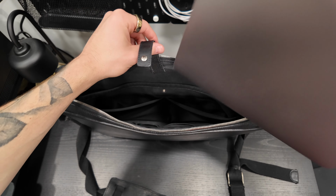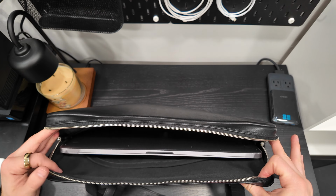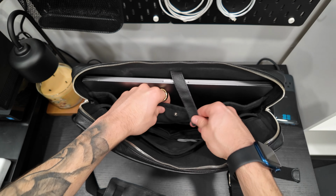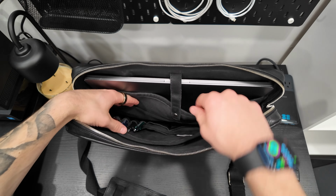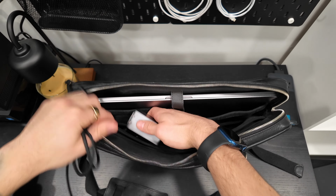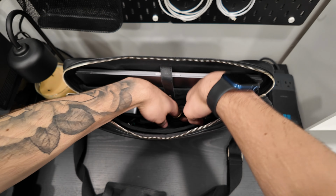Basically, loading this up, I like to put my laptop in this safety area, so that fits in perfectly, and you don't have any more room for a 17-inch version. Sometimes bags do that, but not this one. It's nice to lock this up here so it stays nice and secure. On the inside straps here, I like to bring a cube with me at all times, so I put that in one of the pockets there, and I like to bring a charger. I like to put the charger in like so.